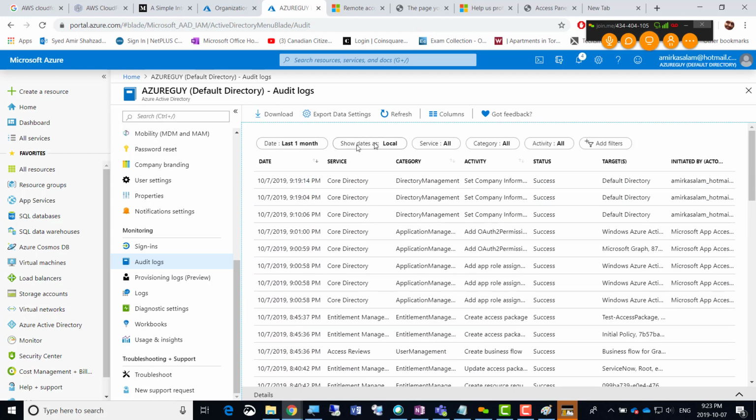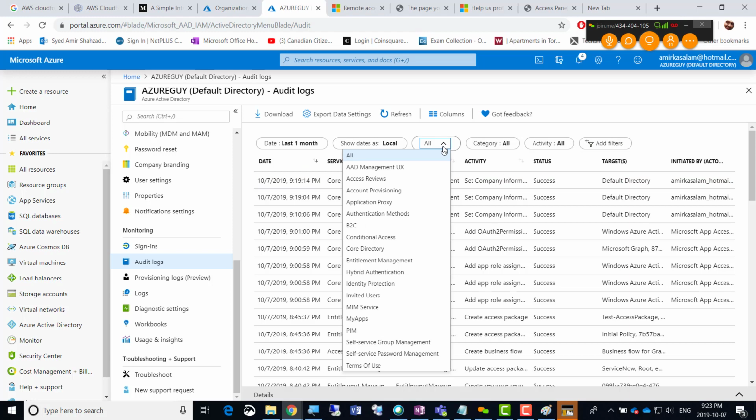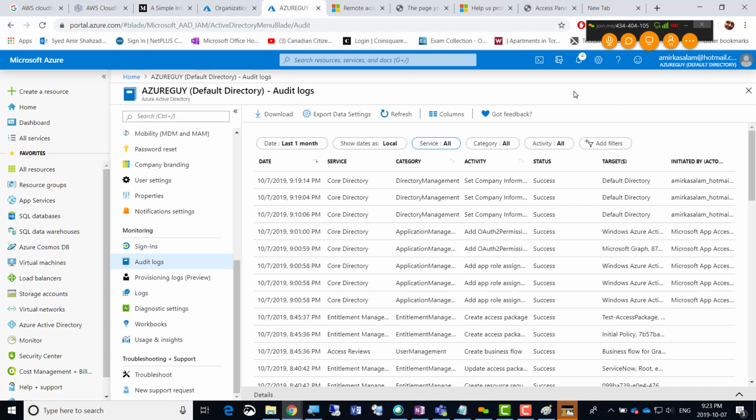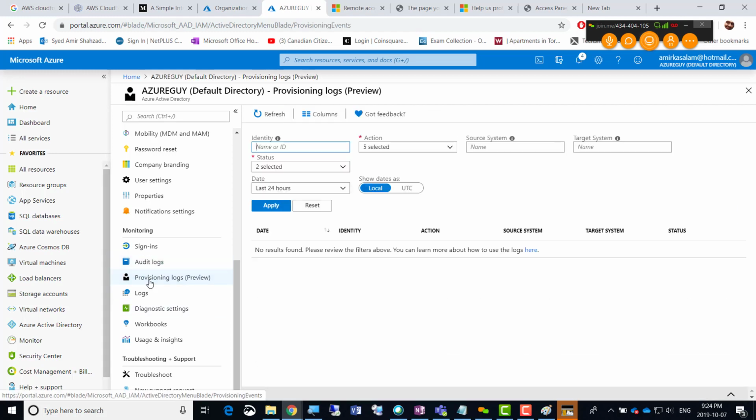But anyway, for the last month, you can choose which service you want to check, just the Active Directory service or any other service that was used, and what time it was used. Very cool feature here for monitoring exact details, who used what at what time. And then you can download that too, right? And provisioning logs, so this is just what you've provisioned or deployed, but this is a preview service. Later it's going to be in action soon, but right now nothing much.